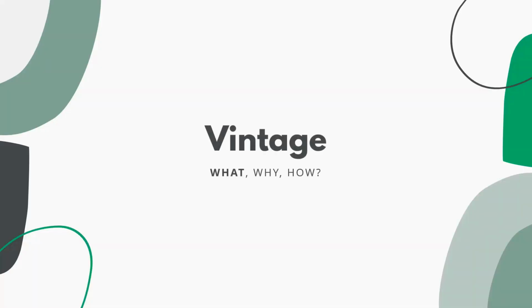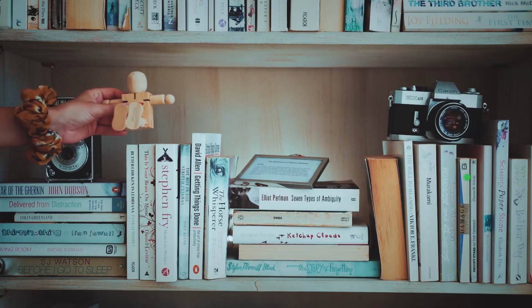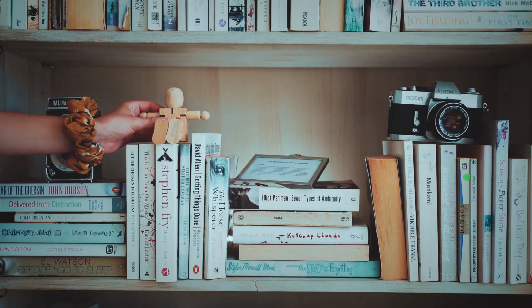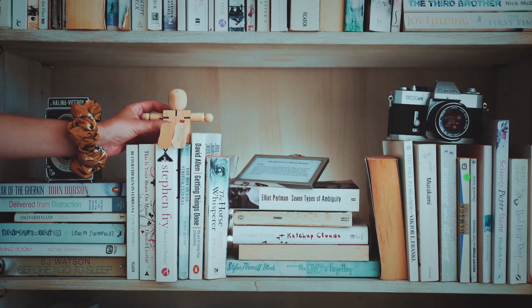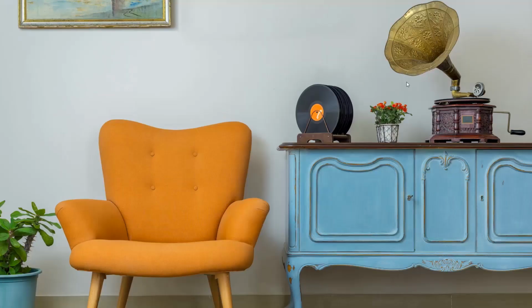Moving on to trend number 7, vintage and longevity. Say goodbye to mass production and say hello to homemade or handcrafted pieces. Looking into sustainability and maximizing time and usage in well-made, handmade pieces of furniture and decor elements in one space is high on our trend list for 2022. This is also a space that you are going to start noticing a very big lean towards thrifting and shopping at thrift stores and antique stores.